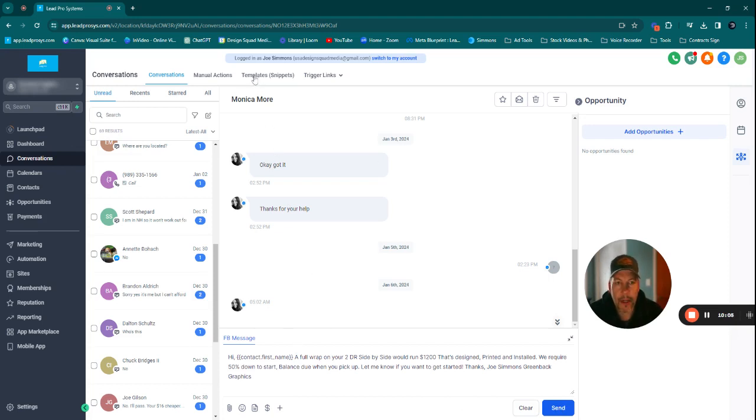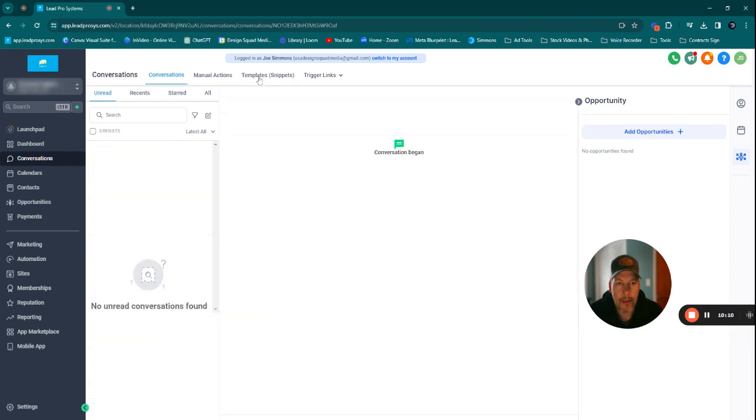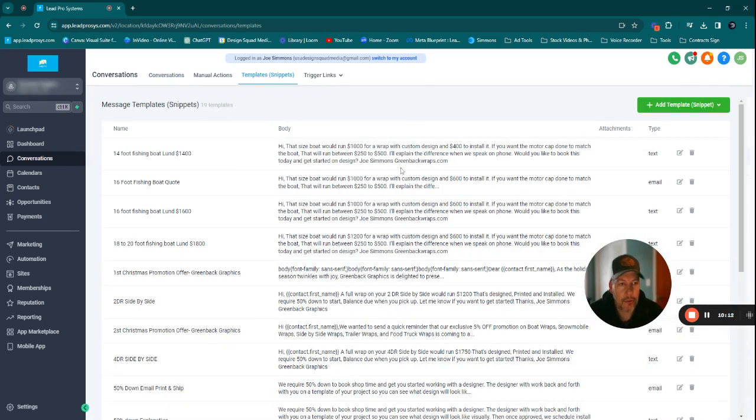You can set up the templates right here at the very top where it says templates. That's what that is. So if I click on templates, it actually goes over. These are all the different templates you can actually set up by hitting add template. You can set up a text template or email templates. Okay. So this is a great quick tool just for getting back to customers quickly, especially if you got the same message that keeps going out on for your sales team.